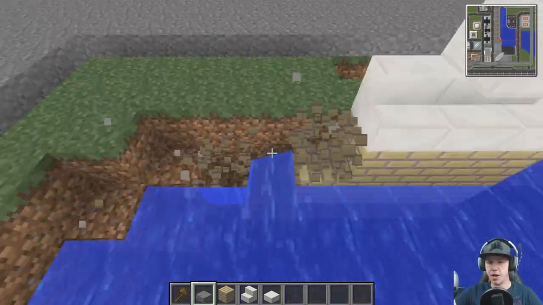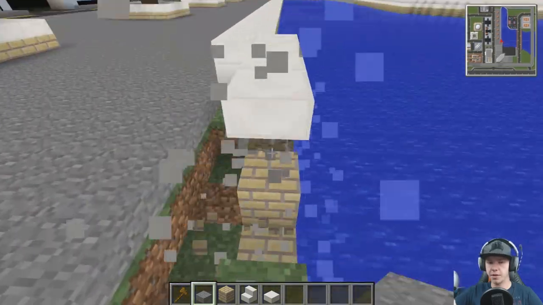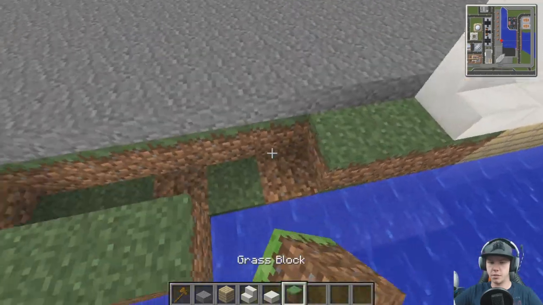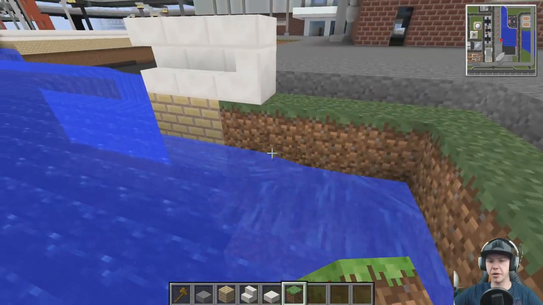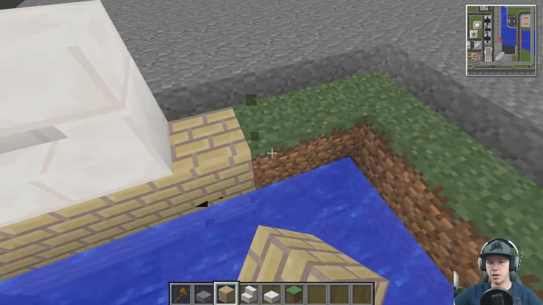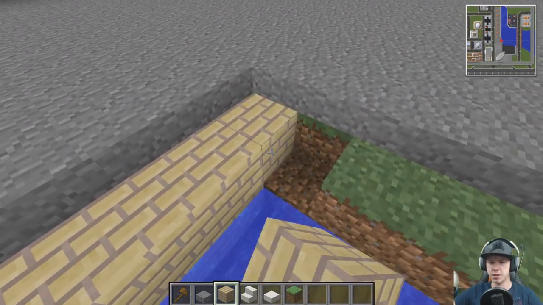Let's take this away and this one away like that. Put this grass back in, but take this grass away. Most of the water should sort of itself out around here. And then put these in. I could WorldEdit this. Can I?